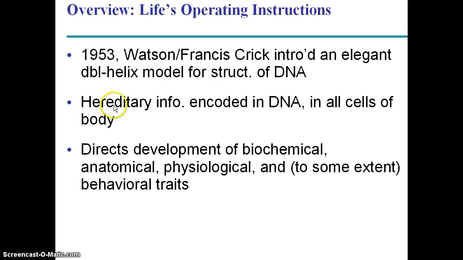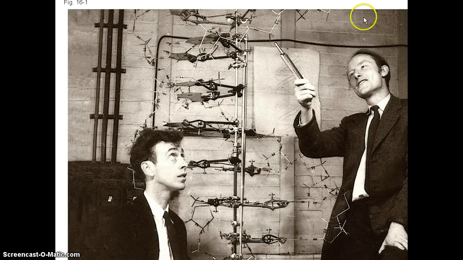We'll also look at how this hereditary information is replicated so that it can be passed on to the daughter cells that make up multicellular organisms, and the significance of all these concepts. The significance of DNA and its organization is that DNA plays a significant role in the reactions and structure of our body. So DNA sort of plays a significant role in influencing how our bodies are put together and how our bodies operate. Now here's a lovely picture, a well-known image of Watson and Crick admiring their elegant explanation for the structure of this model.